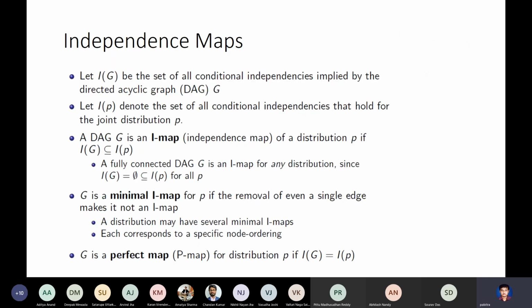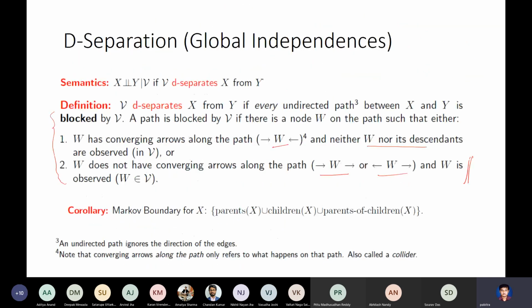Okay, so this is the definition. If you remember this definition, it's easy to remember. The earlier thing, the parents are independent of its non-descendants, is a consequence. It can be shown as a special case of this. Also, if you look at a particular node X, you form something called a Markov blanket of X. It consists of parents of X, children of X, and parents of children of X.